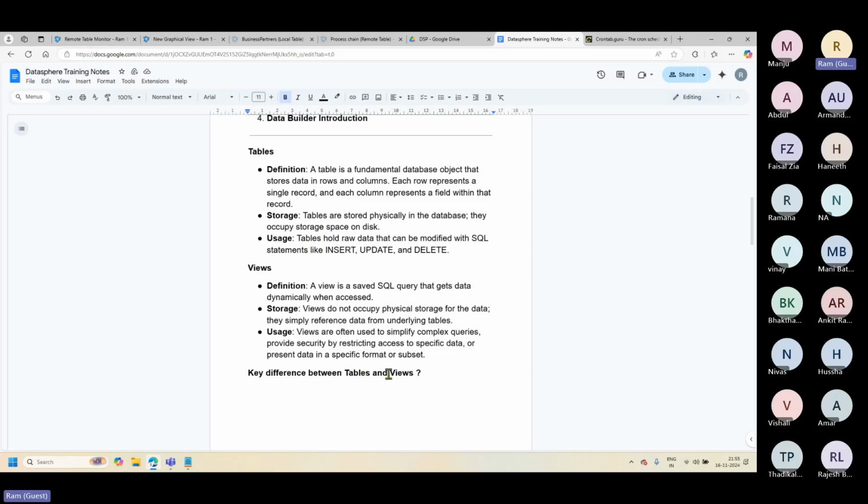And then we saw views. So we saw that in Datasphere, there are two ways to create views. One is graphically, the other is SQL. SQL we have not started yet. So we have created a very simple graphical view, one-to-one mapping. We just dragged a table, we created a view, and we saw there are various options like to apply filters and create calculated columns, joins, etc., which we'll be seeing tomorrow. But for now, we just created a very simple view.